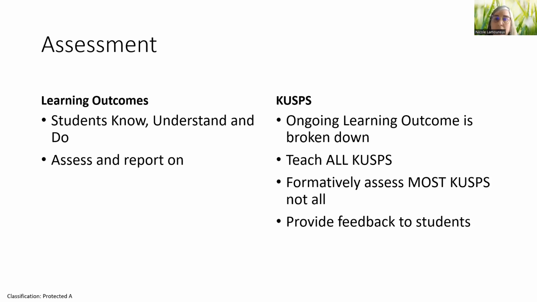The cusps are the ongoing learning outcome broken down. If you want to think of the old curriculum, it had the general learner expectation, and then underneath was the specific learner expectation. It's like the cusps were combined in the specific learner expectation, but now have been separated into the know and understand, which is the big idea, and then the skills. Okay, so we are to teach all the cusps, and formatively assess most of the cusps, but not all. We'll talk about it, but it is a good majority that you will be formatively assessing. It's going to feed into your learning outcome and provide feedback to your students on what they're learning.